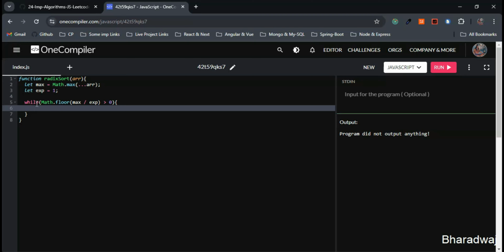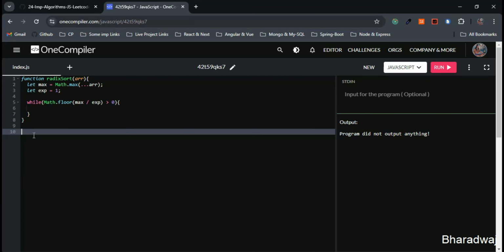We have to perform the counting sort for each digit, right? As we had discussed in this approach, for each digit we will be performing the counting sort, because counting sort is stable, meaning that elements with equal digits will retain their relative positions. Then we will come here again and perform the counting sort for the current digit. So let's write the counting sort by digit. I'll just leave the space for now.